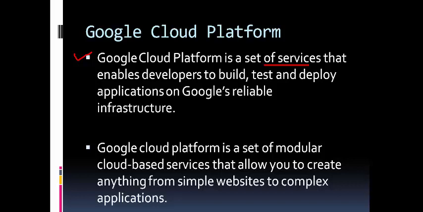Students, even Apple uses Google Cloud Platform for data storage for its iCloud services. And most recently, GitLab and Tutor moved to Google Cloud. So it's better to say that Google Cloud Platform is a set of modular cloud-based services that allow you to create anything from a simple website to complex applications.